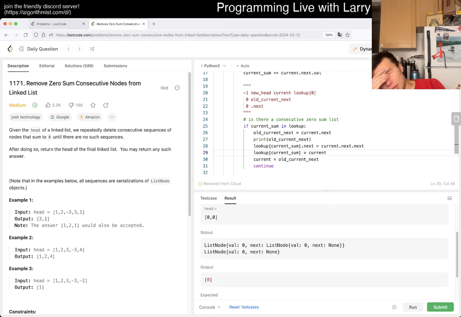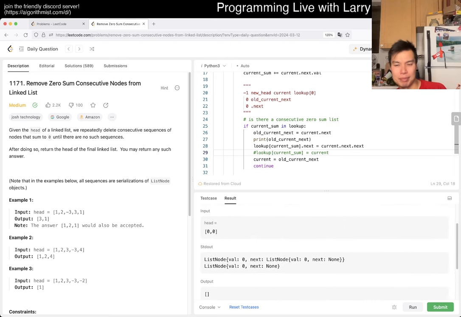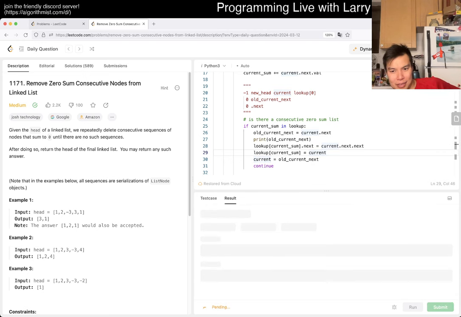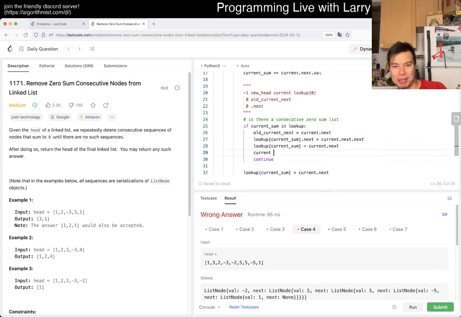Basically, we remove the first cell, the first node. And then this should be just current, right? Do we even need to update? I mean, I guess it gives other issues in the other cases. Okay, that's why. I'm not sure that this only happens with, you know, I guess we only ever remove current if it is zero. Maybe we could special case it. I don't know. All right, I'm just gonna special case it just because I'm lazy.